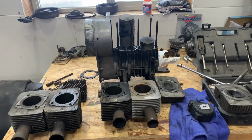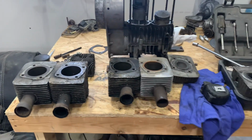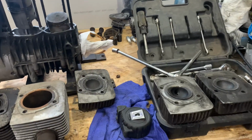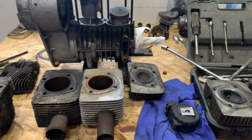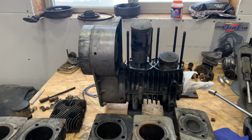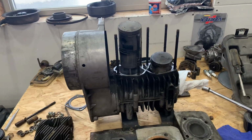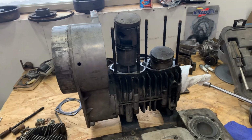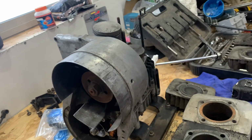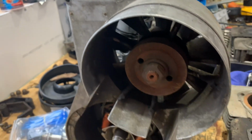Well, everybody, the motor saga continues. As you can see, I have a large assortment of jugs here and an extra set of heads laying around. I was assuming this would be a 340 out of this TNT, but I have no idea what motor this is now. After ripping it apart, it had a normal clutch on it. I know they came with the normal old school Skidoo clutch, but as you can see, it's got no tag on it. Somebody else has been in there.